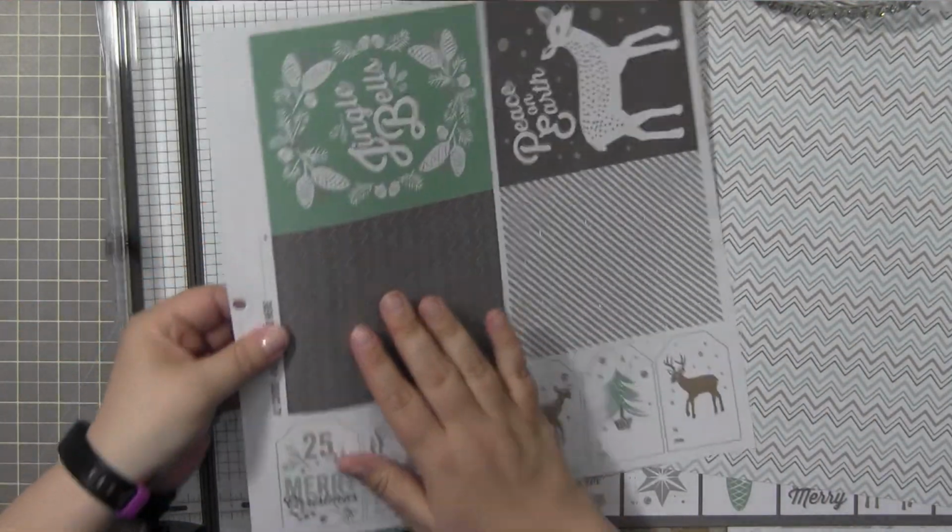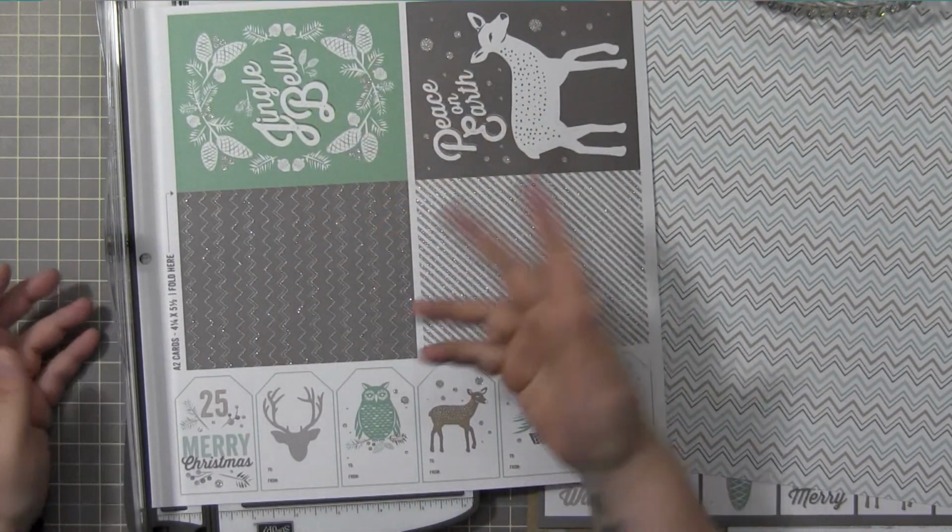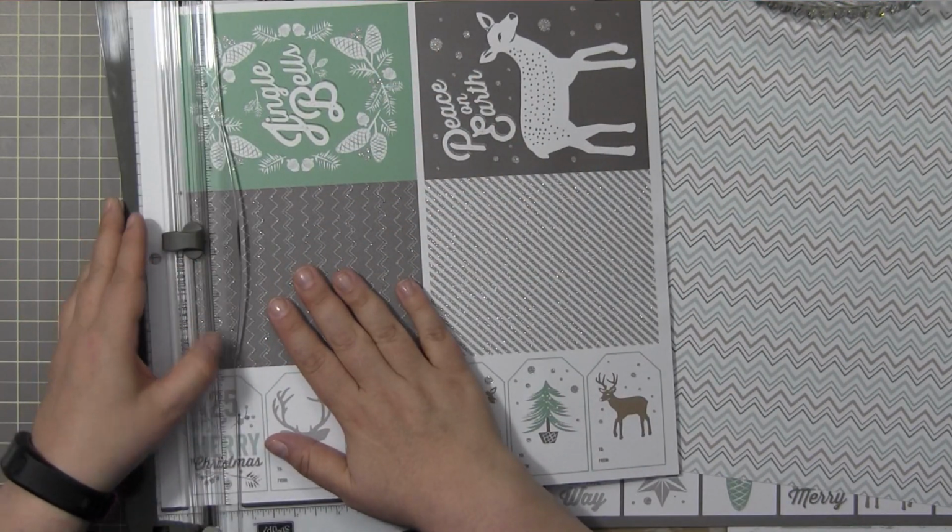So these are actually perforated, I think. No. Oh, they're supposed to be cards. Haha. I get it now.